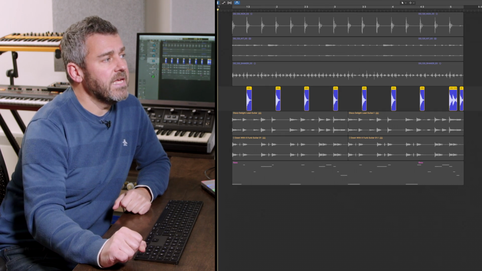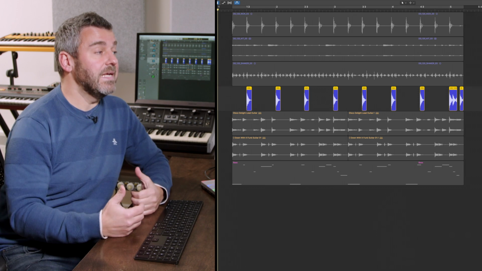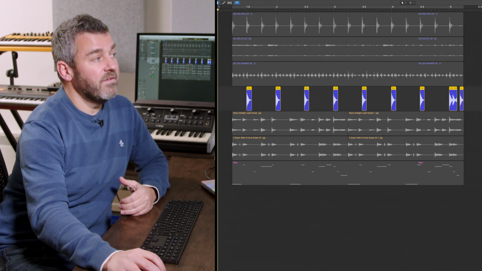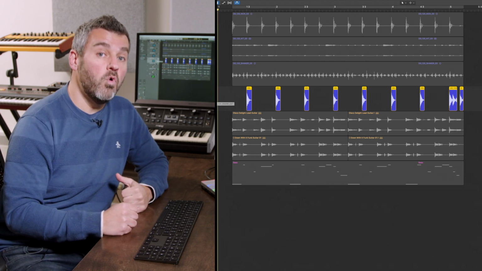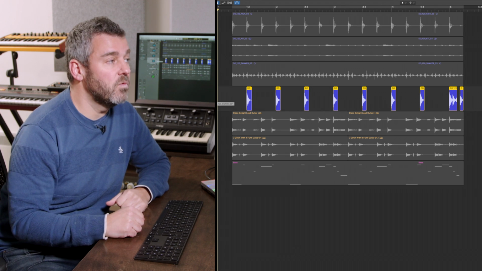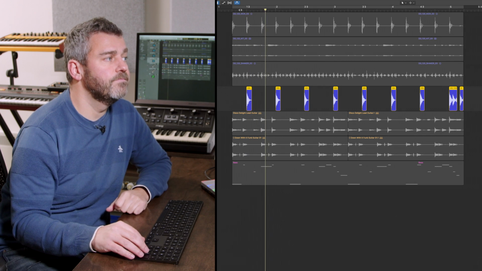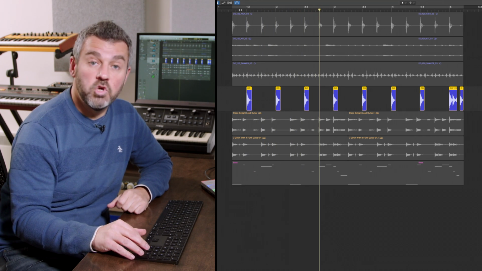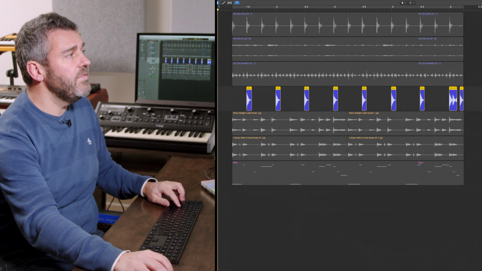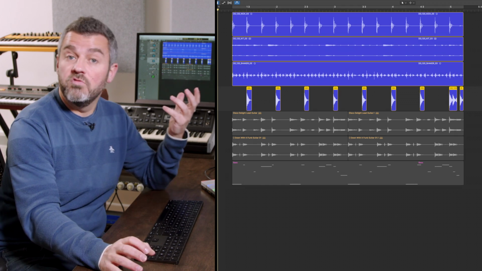So when I press OK, what happens is that this file is replaced. What we've done is effectively ask Logic to chop it up for us to retain only the hits that we want. So now we should only hear the main snare hits. Sure enough, that's working. Now, in the context of the drums overall, that might work really nicely, but it could be that actually these are quite brutal chops.